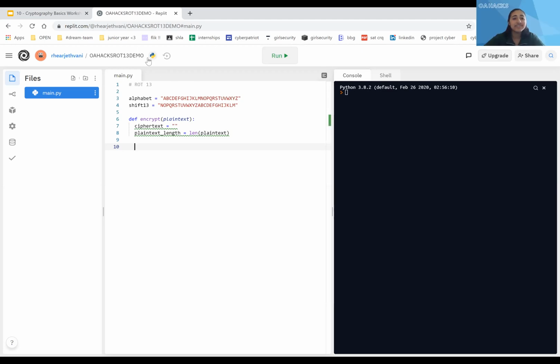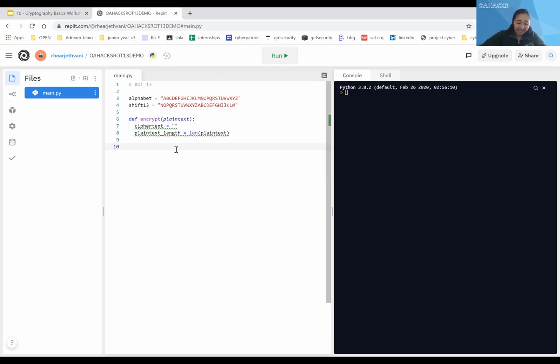Yeah, we're basically just encoding letters. We're taking each letter in the alphabet and finding its position in this string, and then we're going to find the same position in this string instead because it's already shifted over 13 letters. That's exactly right. And this function is basically just going to detail how to do that. Yes, like a C code.